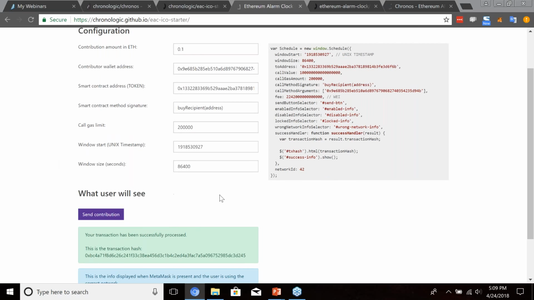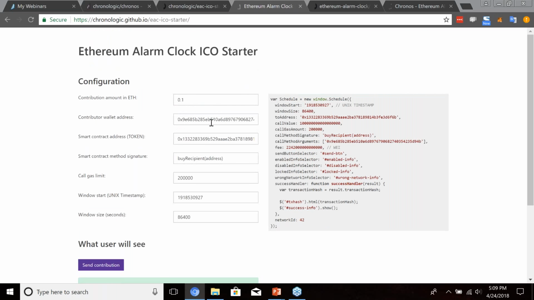So this is something that's really cool, and we're hoping a lot of projects might want to use this for their own ICOs, as well as possibly different use cases in the future. Right now it's configured for ICOs, but with this method signature and with how the alarm clock protocol works, this button could potentially be used for many different use cases, ranging from sending tokens or whatever else.